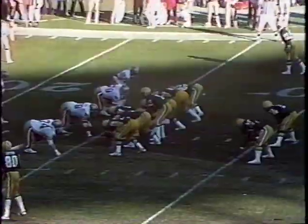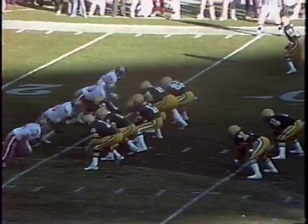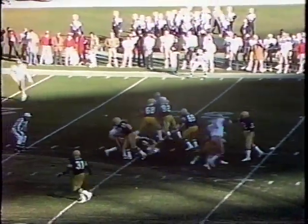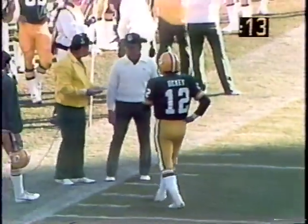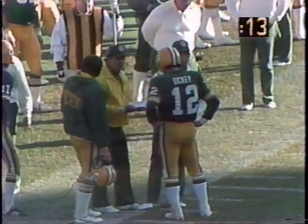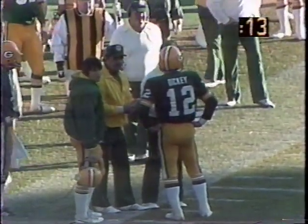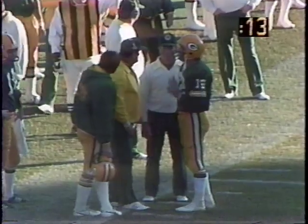Ivory and Ellis are the setbacks. Dickey gets it to Ivory. It'll be marked outside the 21. Timeout signal, and the Packers have spent their last timeout of the half. He wanted to go to Lofton, and he couldn't. Had to go to Ivory, but Ivory was covered real well that time by Terry Tautolo. The fact that it was in bounds as it was, they're down to 13 seconds, they had to use their timeout. It'll be 2nd and 7, just inside the 22-yard line, as Dickey again talks it over with the board of strategy.